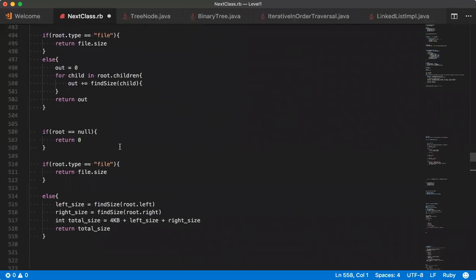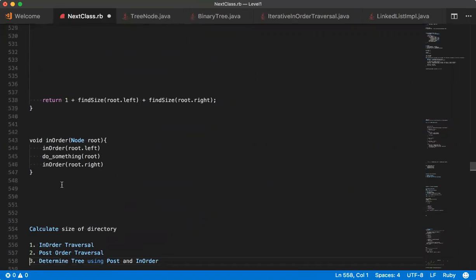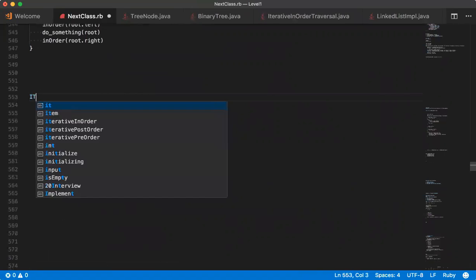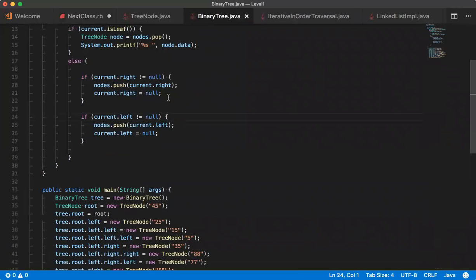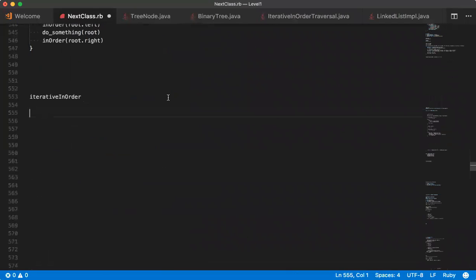So we are trying to implement our iterative post order, and that too with 2 stacks, which might seem a little bit simpler, but the best solution is what Santosh has given. But still, if you want, we can try to write this solution as well.